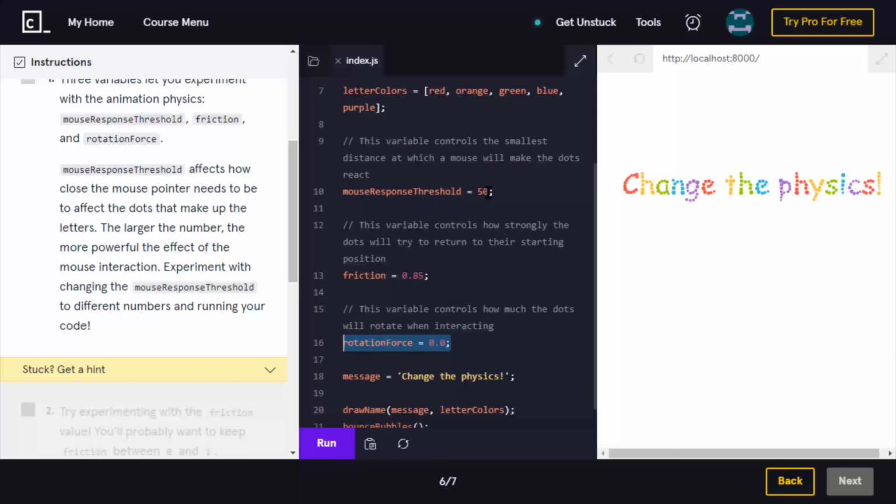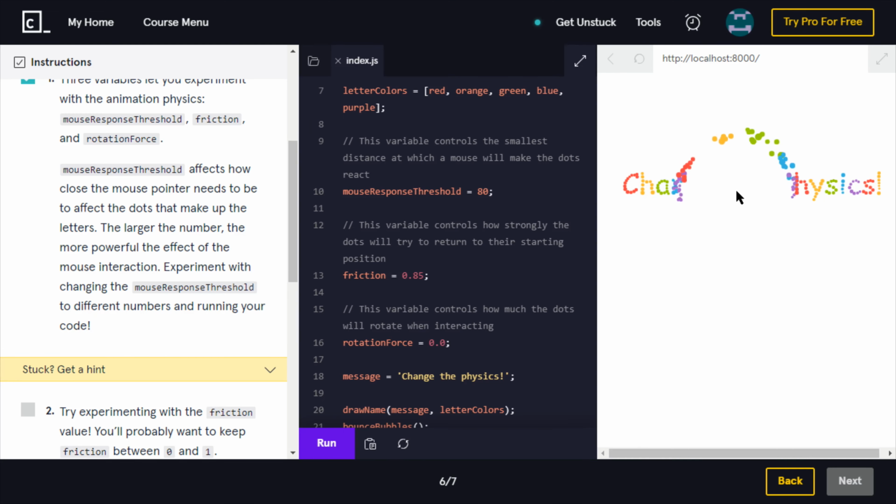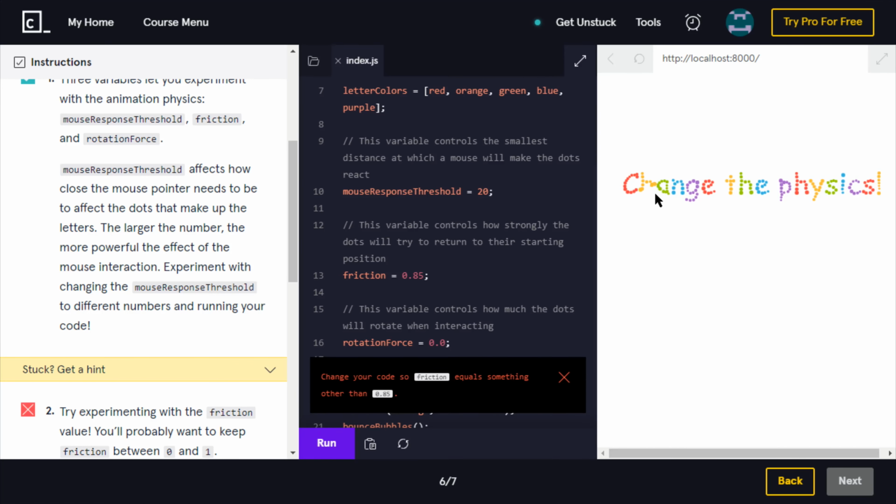Okay, so I'm not great at... I have some actual reading problems, so I have no idea really what it was saying. But it wants us to change this to different values. Once we make a change, we have to hit run so that our code is in here. So is that actually different? Let me see. Where was it before? Was it at 50? Let's try 20 and see. You know, I like 20 better.